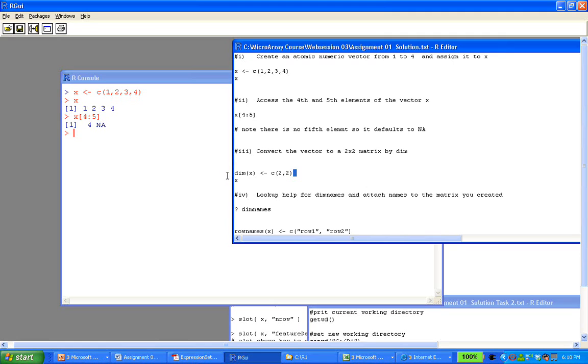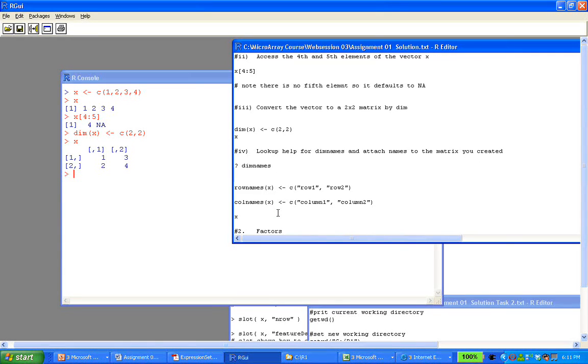So you have the existing x, you put dim around it, so now it becomes a matrix with 2 rows and 2 columns. You have 1, 2, 3, 4, which was the existing x as a vector, but by using dim you have converted the object from a vector to a matrix. Then you can look up what dimnames does when you do the question mark.